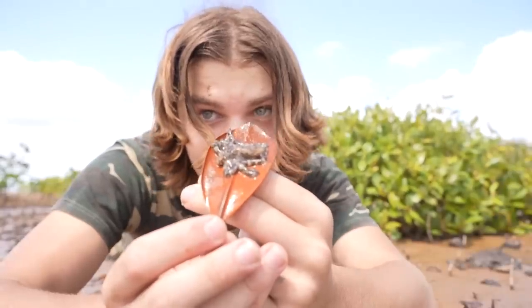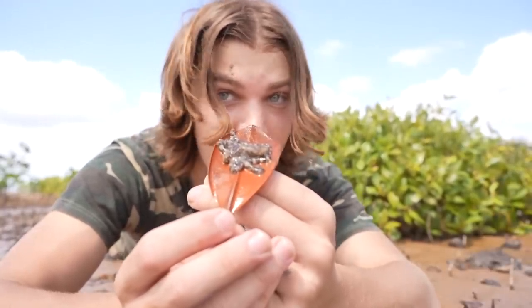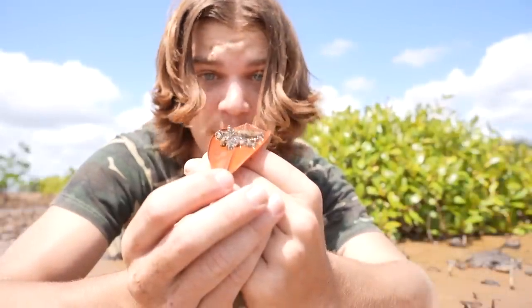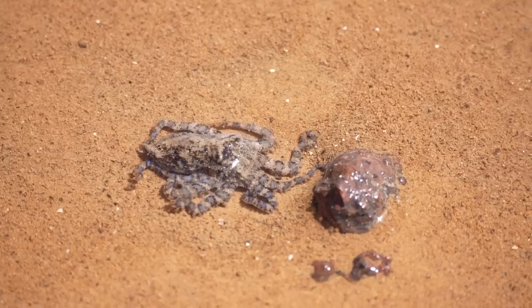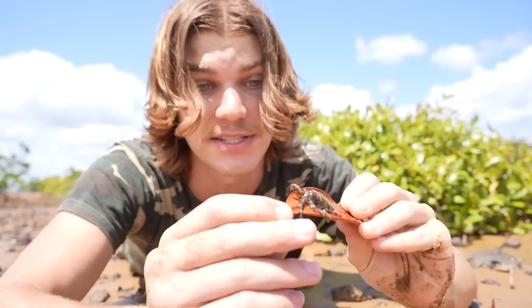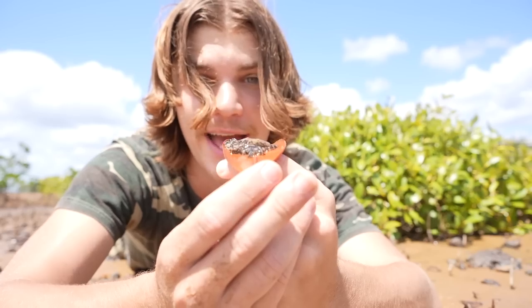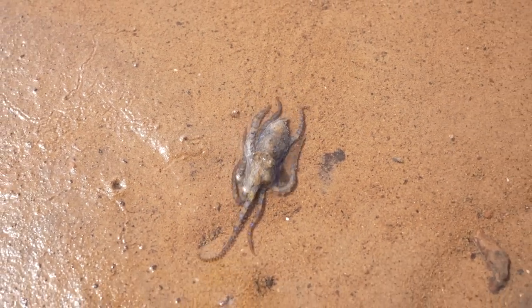Sitting on this leaf right in front of me is one of the most venomous animals in the world: the blue-ringed octopus. I'm being very careful — if I got whacked all the way out here you'd start to feel real dizzy, numbness, it'd be hard to breathe and talk, because what's happening is the venom sends your body into paralysis and on rare occasions even death. I'm shaking a bit. I'm just showing everyone how careful you have to be walking around rock pools — we found this big fella and a stonefish this morning already.